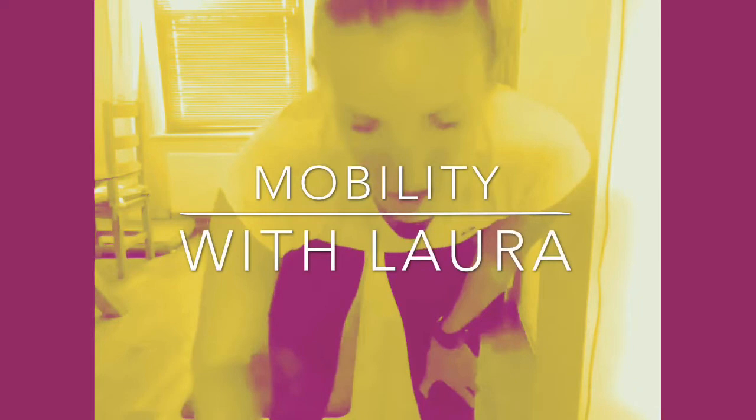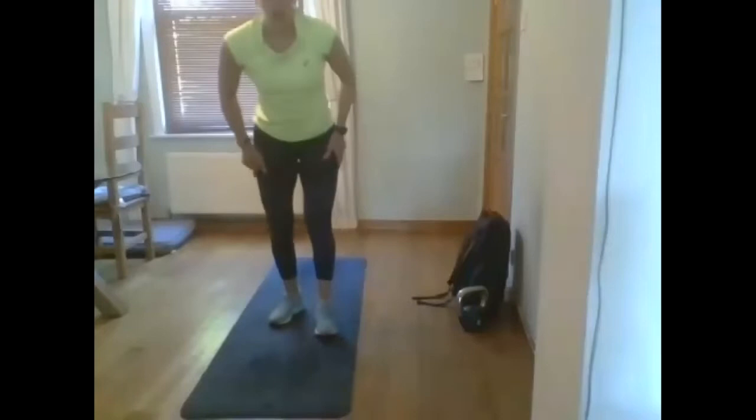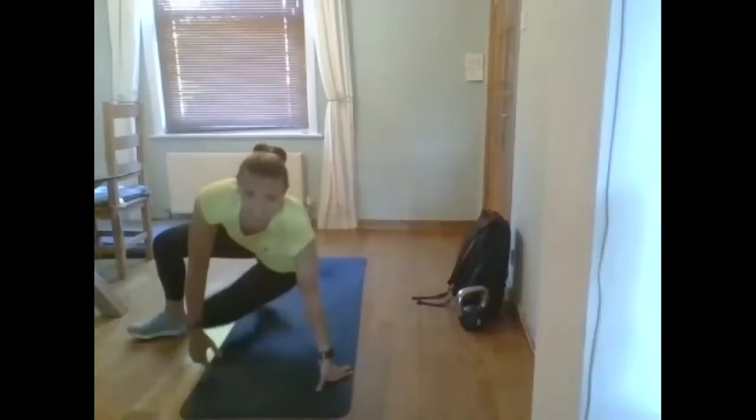Right, guys, so as I said, I'm gonna start us off with a little bit of mobility. So if you can all come down onto the floor or onto your mat, we're gonna start off with a glute bridge. So from the side, lay down onto your mat. Go this way so you can actually see me.